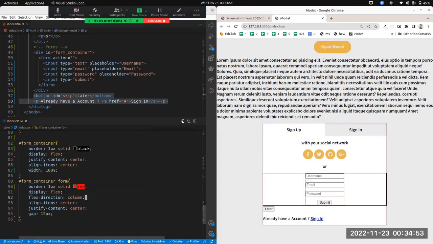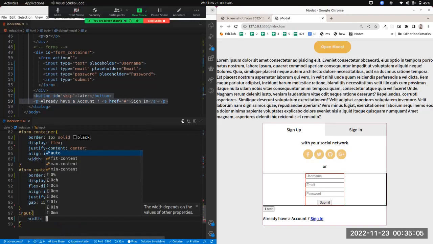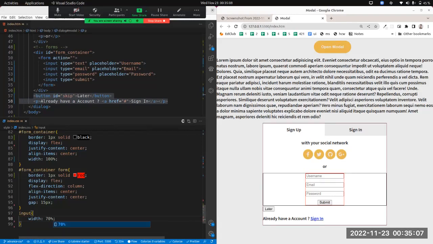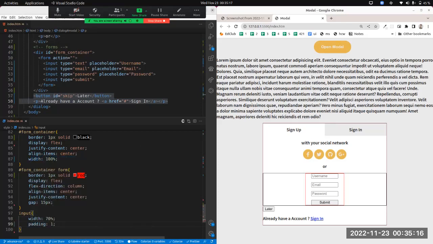Okay, now you need to style this input as well. So we can select it here and width 70%. No, padding. Let's see.